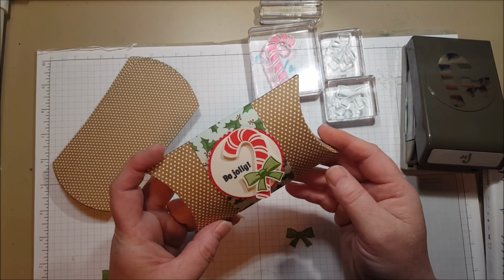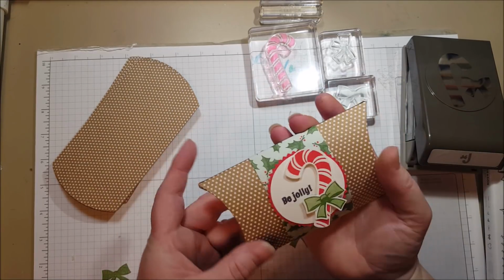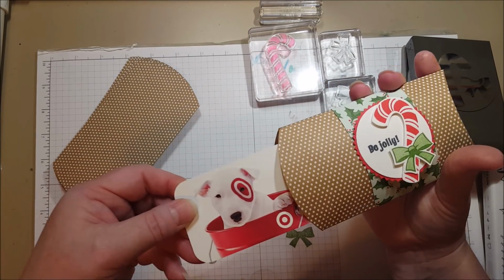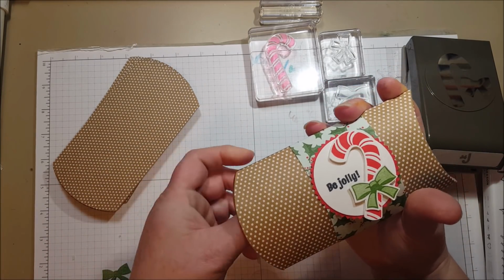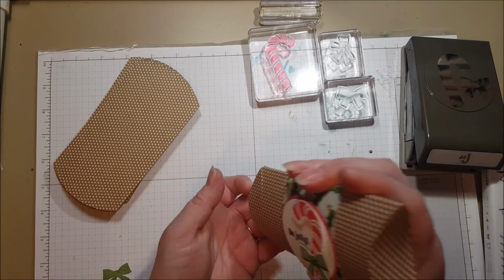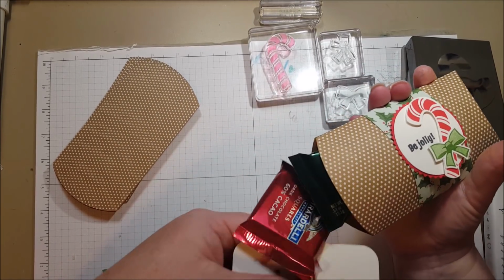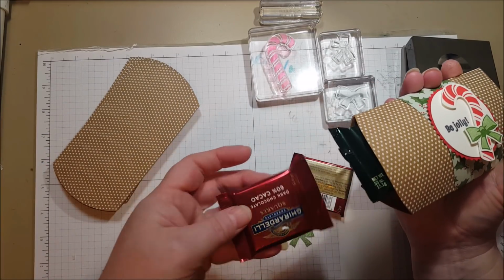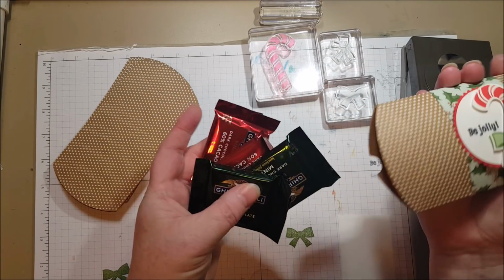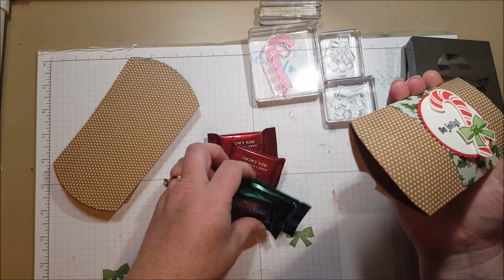And I think I'm gonna make up some of these for my nieces and nephews because it is the perfect size for a gift card. You can slip a gift card straight in there, and you've got a nice little gift with your gift card, and it's cute. Now what I'm putting in there for my friends On Stage are some chocolates. We all need chocolates while we're out and about, and you can fit these nice little Ghirardelli squares in there. I put 4 in there.